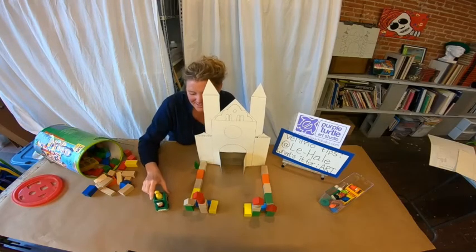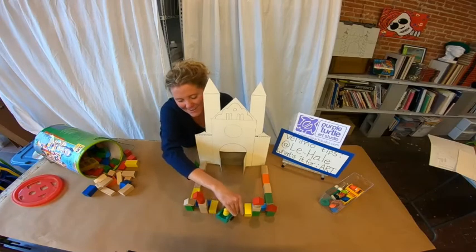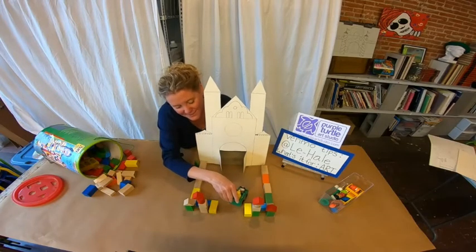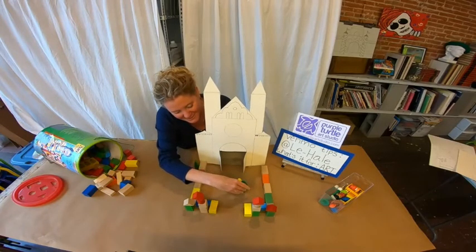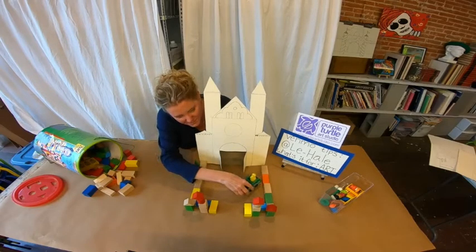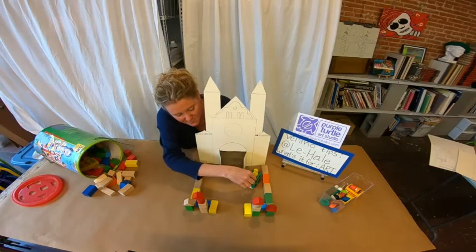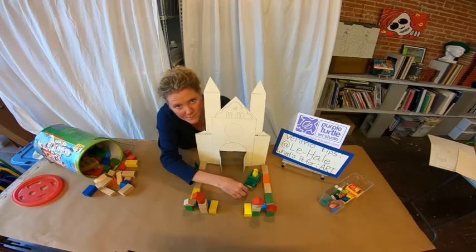The Sesame Street Sanitation Department. Look at that. There they go. I wonder why Big Bird's in the back though. It seems like there should be a trash can back there, but there's not. So this is Lucky and Big Bird. Beep, beep, beep, beep. I hear that every morning when the trash comes to pick up across the street from my house at the school, the beeping.